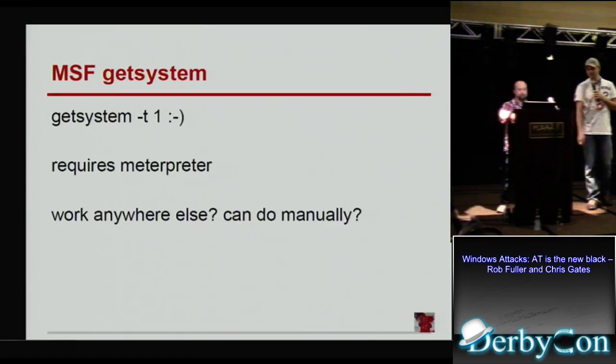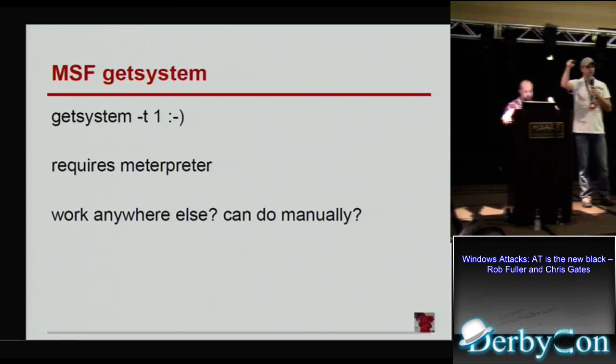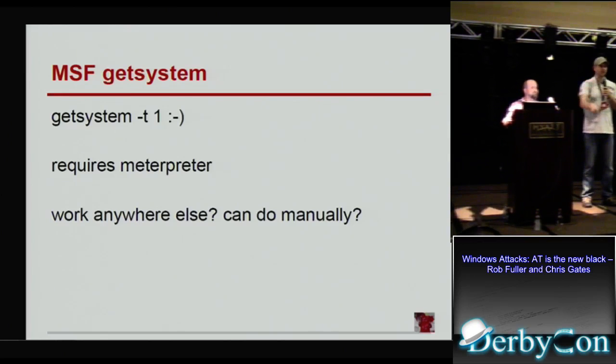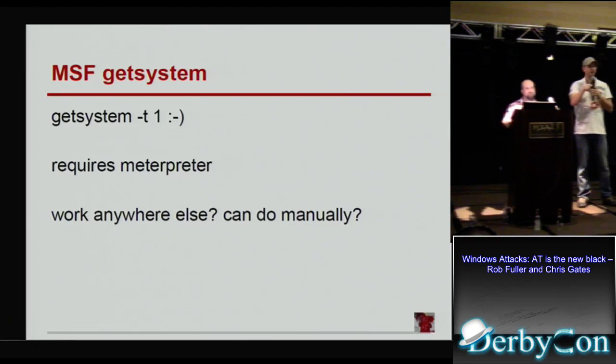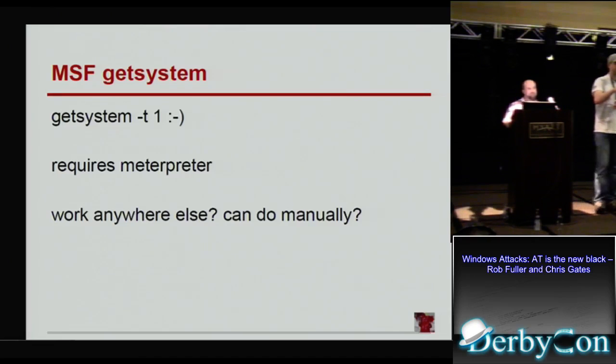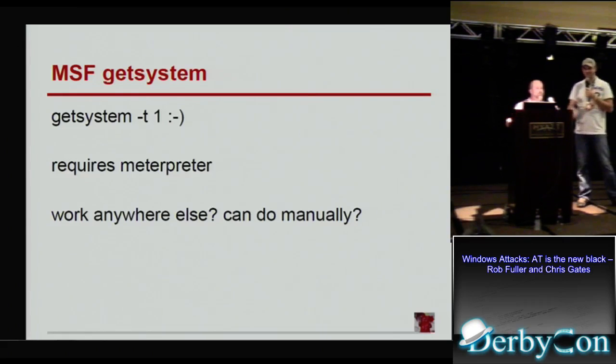So, admin to system. Everyone knows getsystem, right? You see that -t 1? Please do that, because if you don't, it'll try the first one, then the second one, then the third one, then the fourth option. The fourth option is KiTrap0D, which is a local exploit that will pop up a wonderful banner on the user's desktop saying, hey, NTVDM has crashed. But you'll see, oh, it didn't work. Just saying, if you want to stay a little stealthy, you might want to just -t 1 it.